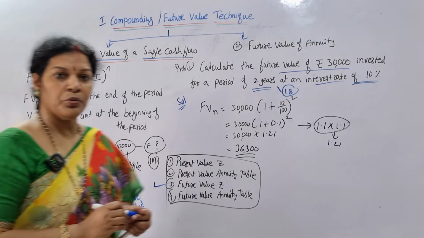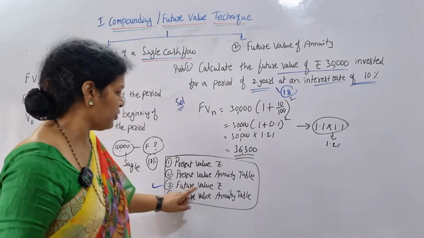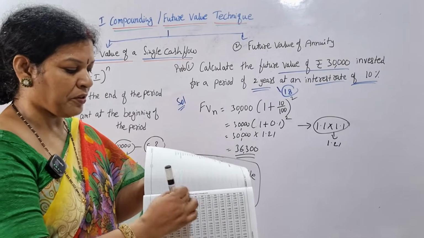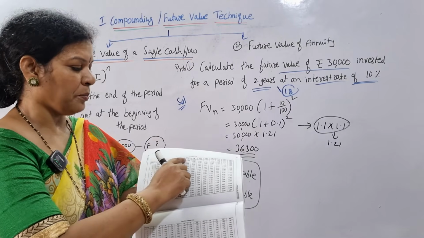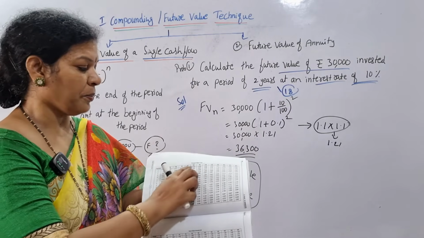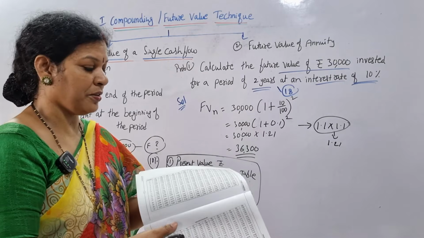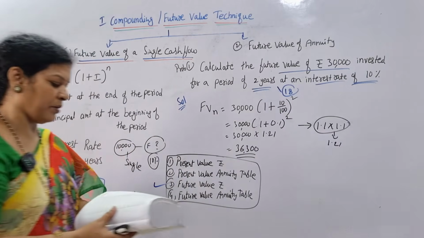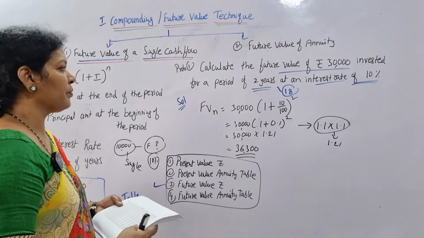So I'll show you how to see the table also. Right now which table do we have? Future value table. First 4 pages are there. Present value annuity, can you see? I'll try to give you a screenshot. This was present value annuity, then present value per rupee, future value annuity, and future value per rupee. What do we want? Future value per rupee, means this table we want. Future value table. How to see?